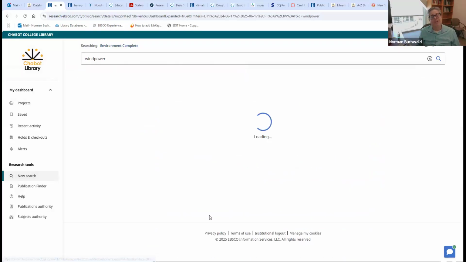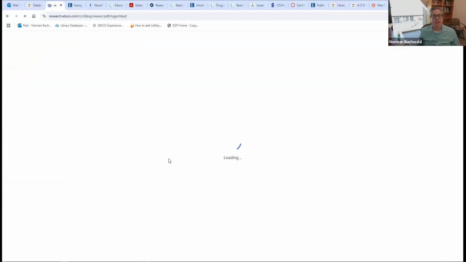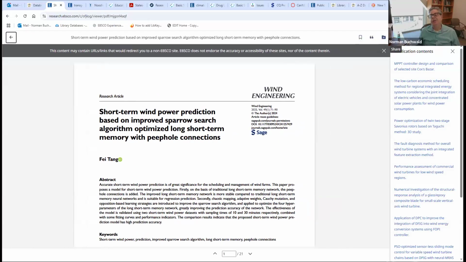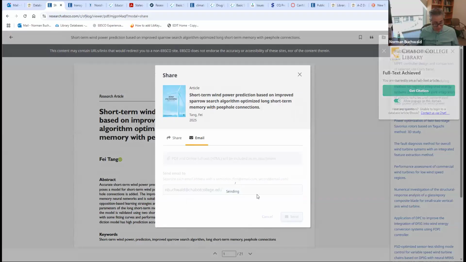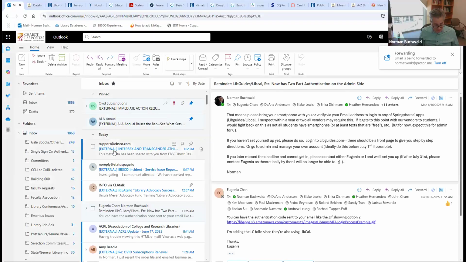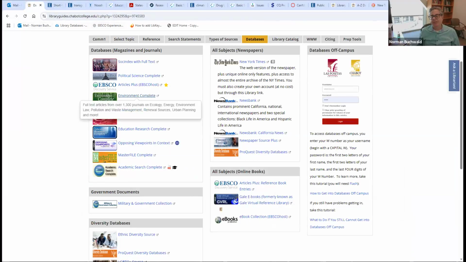And then once again, when you find something promising, make sure that you go to the full text. And then, as I said, always by default, at minimum, definitely email the article to yourself. And then click send. Now, if I go to my email here, you notice that the first one has already shown up. So always make sure you double check, and remember to double check your spam folder when you check your email. So that's basically the experience of doing searching.